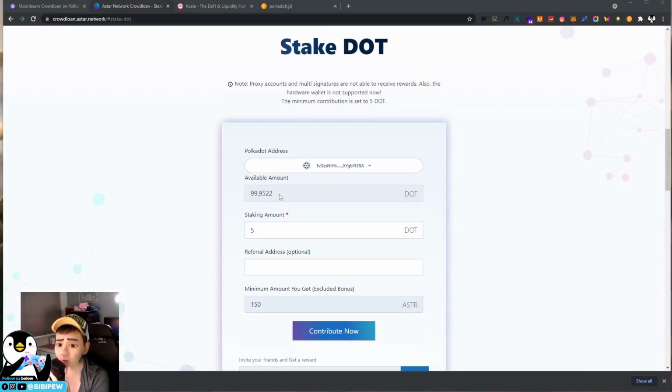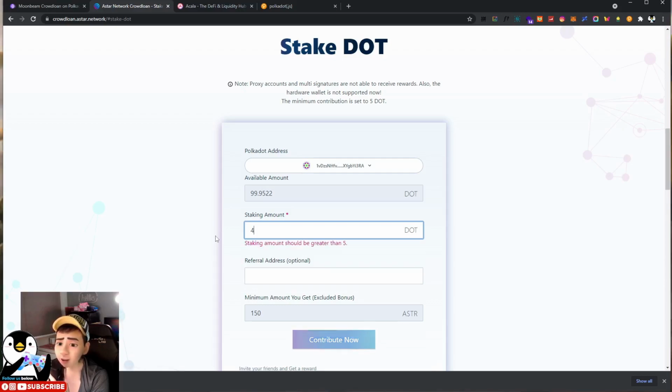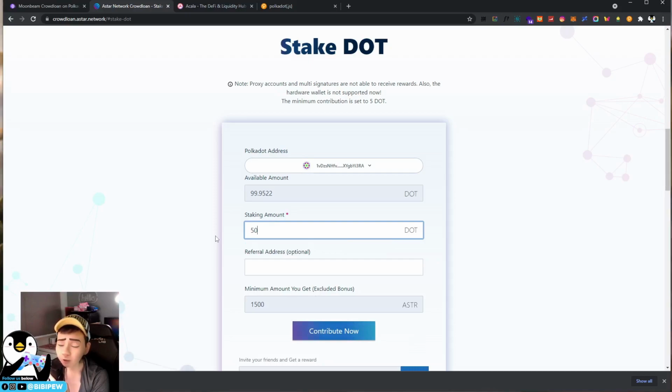Okay, so first of all, I would just put how much I will be putting. Maybe I will put 49.9522. Yeah, I have 51. It should be greater than 5. Okay, so I will just put 49.5. Oh, cannot. I cannot put a decimal number.